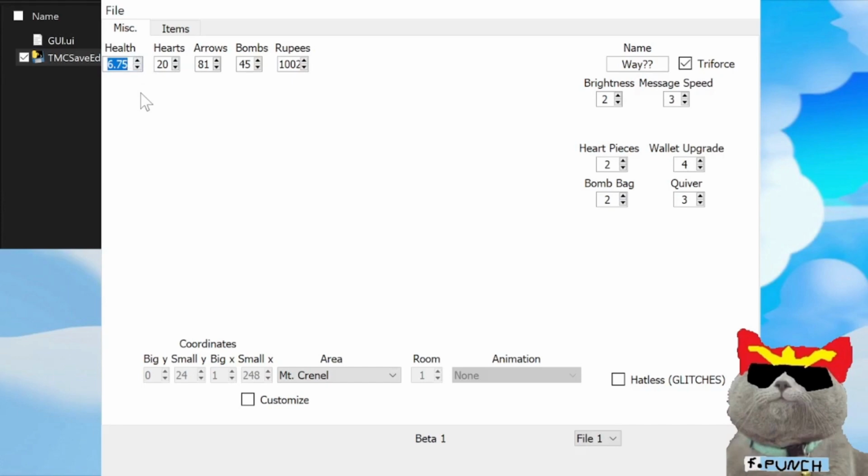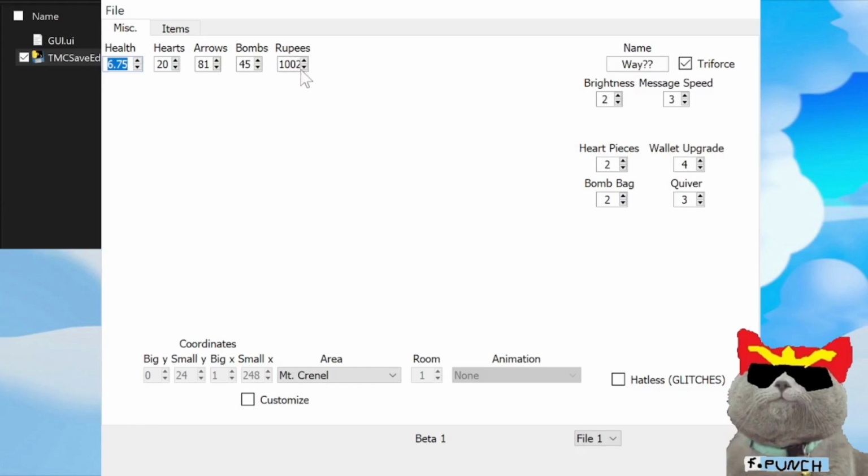Some of you might already know this: in Zelda games, one heart is worth 4 health points. So a quarter of a heart would be 0.25. That's why I can't do 6.72 or something, because it could break the game.